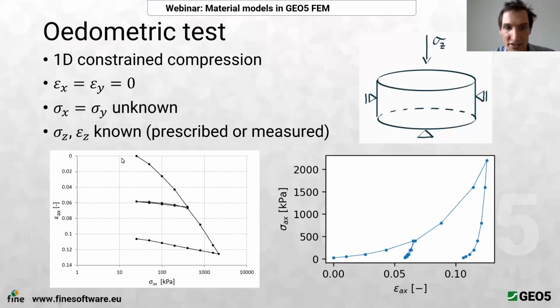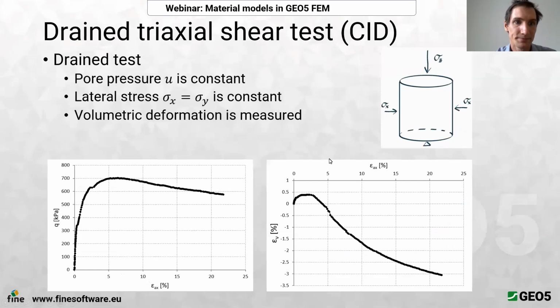And this other graph is a graph of the same data. These are the same data, but just redrawn in, let's say, a more classical way in terms of the mechanical response of general materials. So axial strain on the horizontal and stress on the vertical axis. So you can see that the soil response is highly non-linear. It looks like this. The reason why this looks linear is because we have a logarithmic scale for stress. So this is the oedometric test.